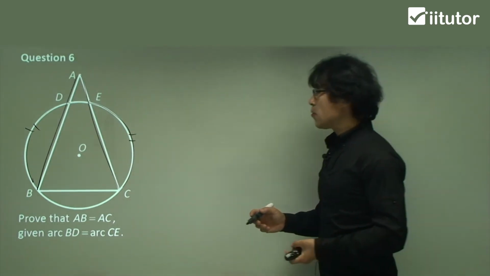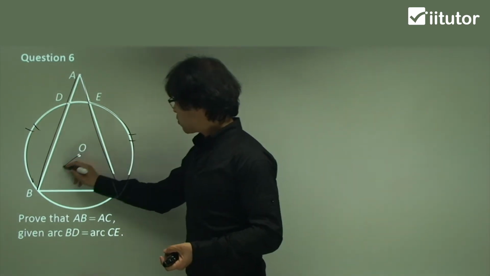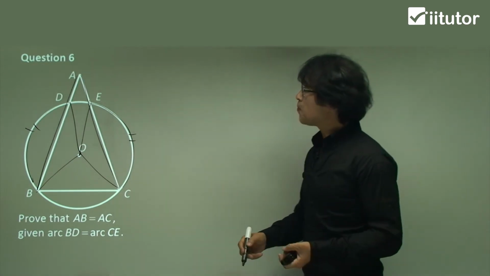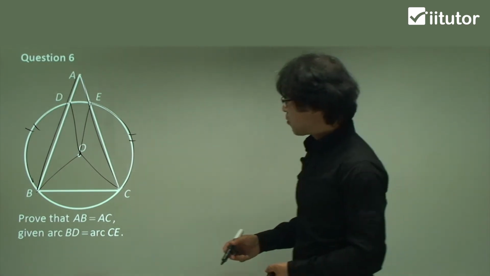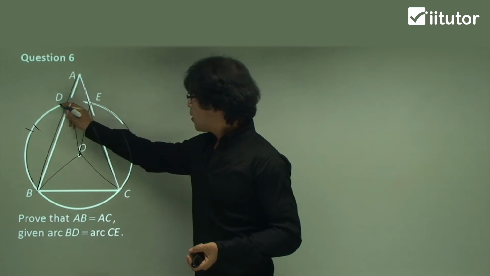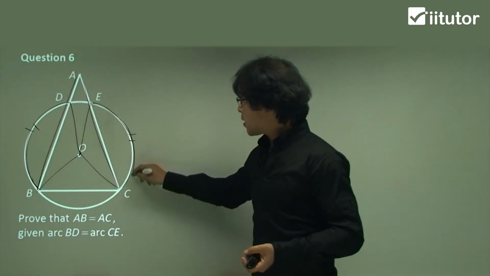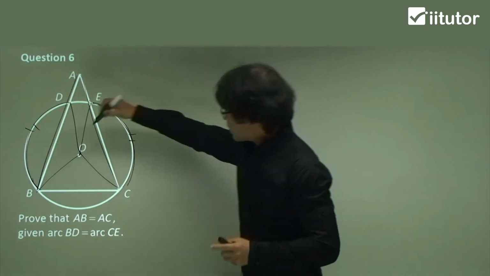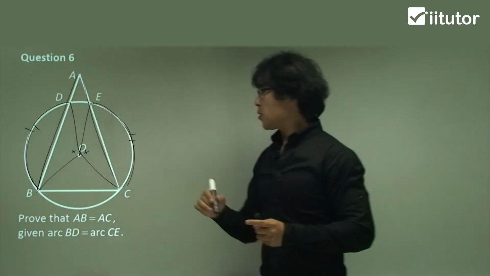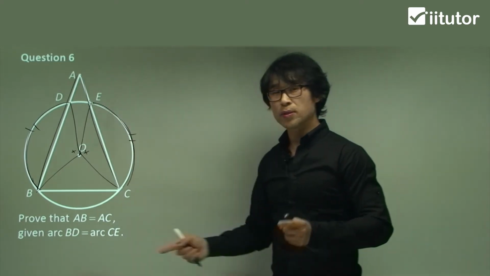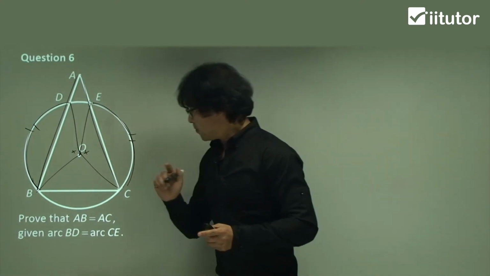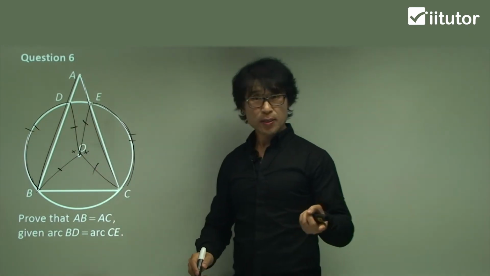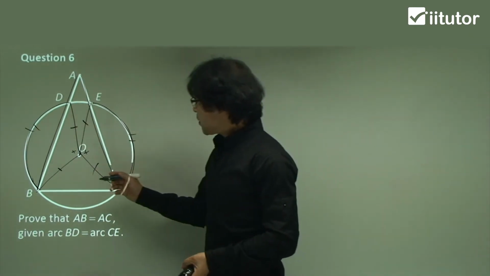How do you do it? Well, what I suggest is to make some construction over here. Then, what do you want to see? Your first step is this: the same arcs produce the same center angle. So these two angles are equal because they are produced from the same arc. And then all four of these sides are equal because they are radii in the same circle.